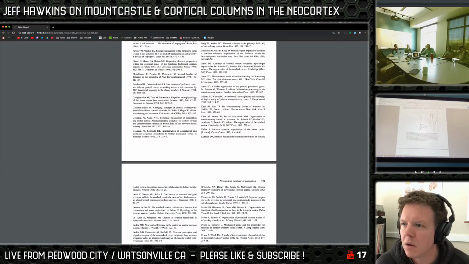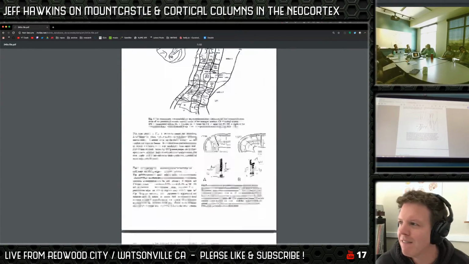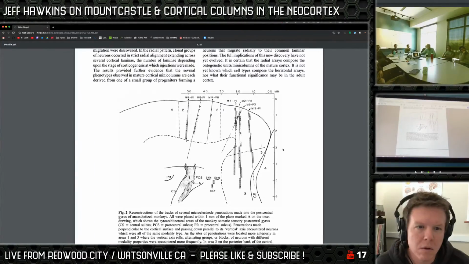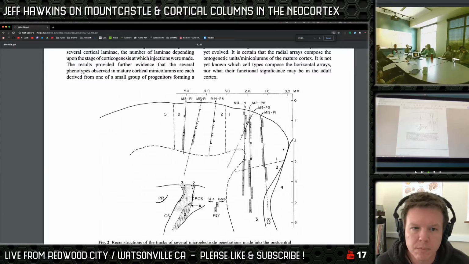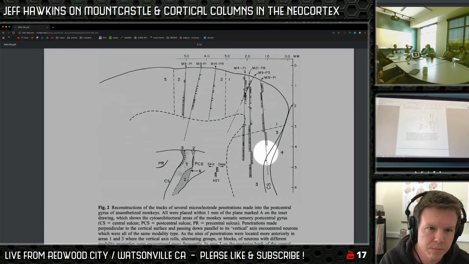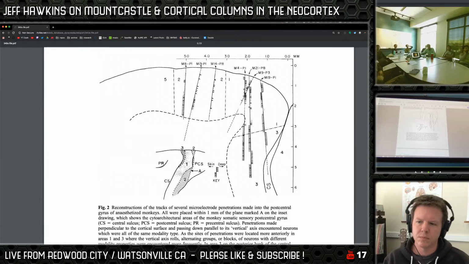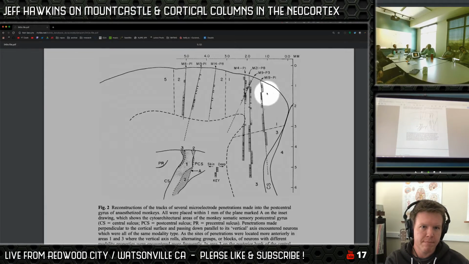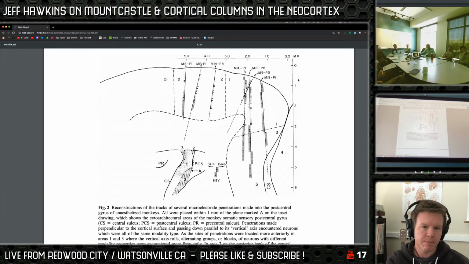So every little dot here is a place where they measure. That's not a track, that's a distinction between two cortical regions. This is a probe track, and these are little places where they measure the cell activity along that track. So they do these different probes. Some of these are very vertical, going up and down perpendicular to the pial surface, as you call it. Some of them, if you go at an angle like this, you put it in here, but you're actually going across the cortex. So they have to reconstruct these later to see where the probe actually went.